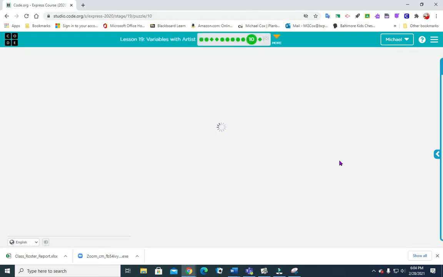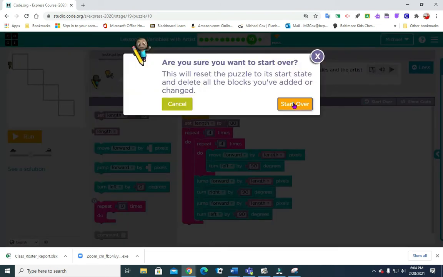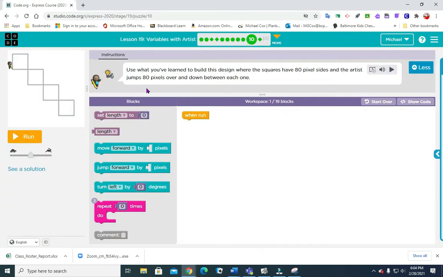Okay. Let me start this one over too. Okay, so use what you've learned to build this design where the squares have 80 pixel sides and the artist jumps 80 pixels over and down between each one. So we know how to make one square, so we're just going to repeat 4 times.